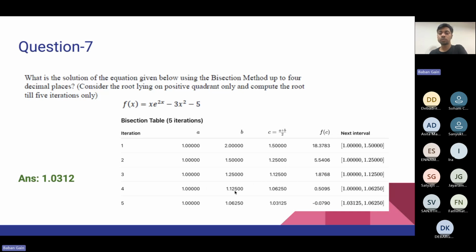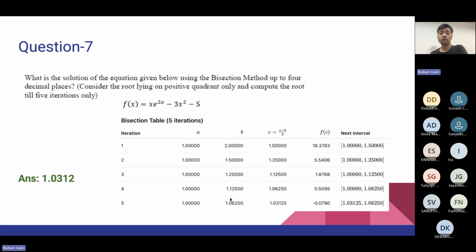So 1 to 1.25. I'll not consider that the value might be between 1.25 and 1.125 or any of these ranges. Next, again, this is positive, so I will again consider that the final value is between this one and this one.